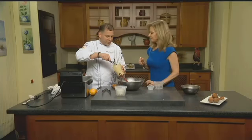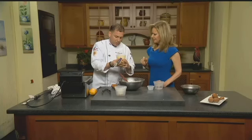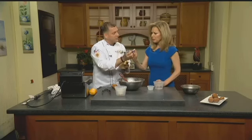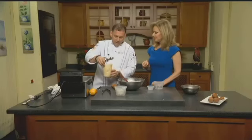You want your oil at 350 degrees. The scoop size that I use here is a size 40. When you buy ice cream scoops, there's always a number — 40, 60, 80 — and you want to use a size 40. Five minutes at 350 degrees, get a rounded scoop. I use a vegetable oil for frying. You want to do it at 350 or under.